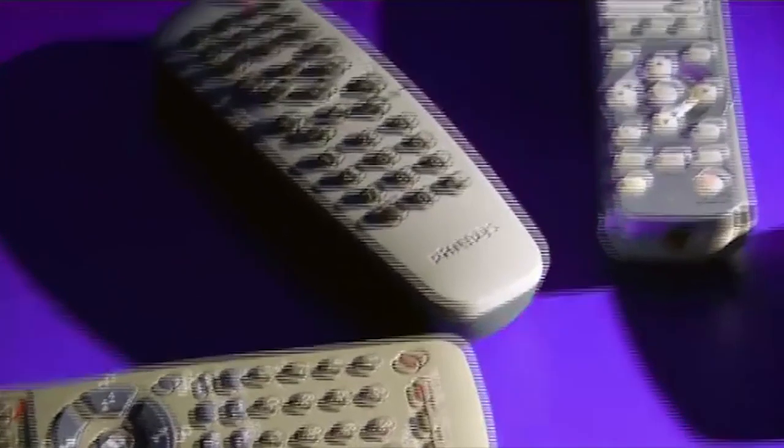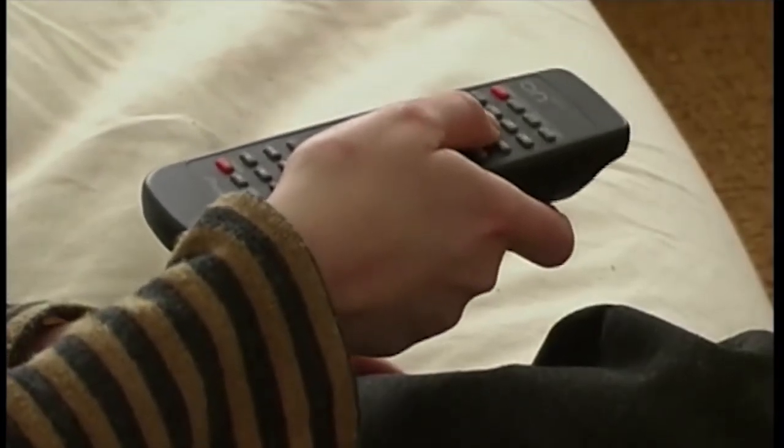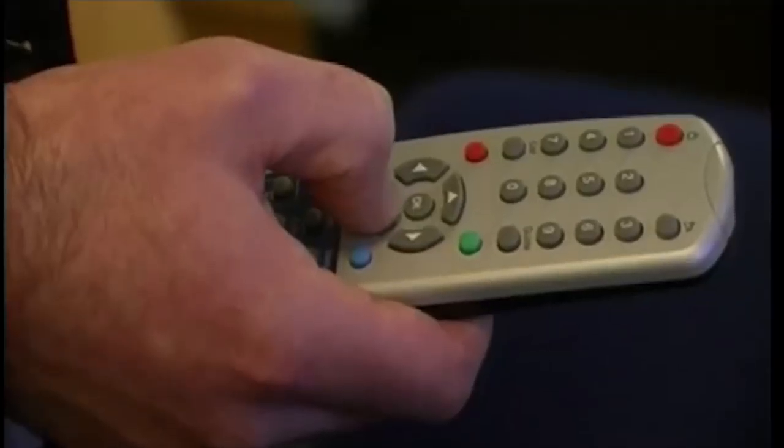And so to our number 1 iconic gadget from the past. The average living room would be a very tedious place if you had to get up off the sofa every time you needed to change channel or turn up the volume. Thank goodness then for the remote control. The first remote controls of the 50s were connected to the television by a cable. Later came ultrasound and in the 80s, infrared. Like all the best icons, it's changed our behaviour and turned us all into channel hoppers.